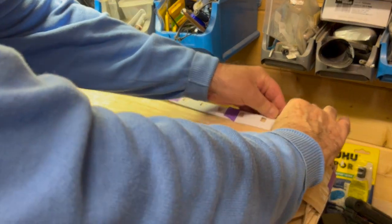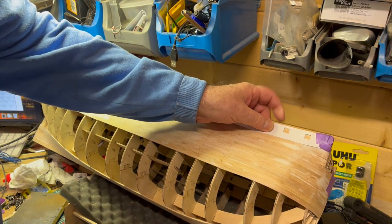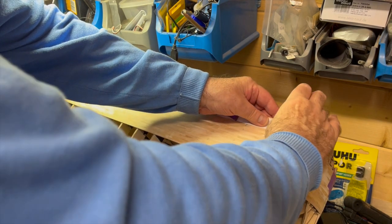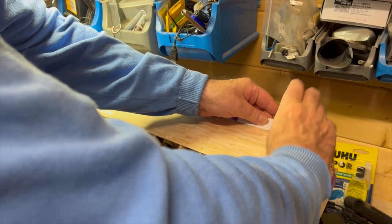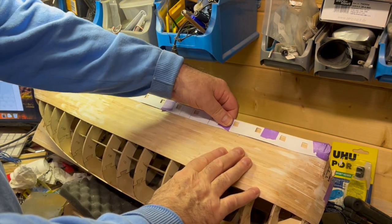Piece over the top, double held at that end. Try and reuse this tape where I can. Yes, that's not too bad.